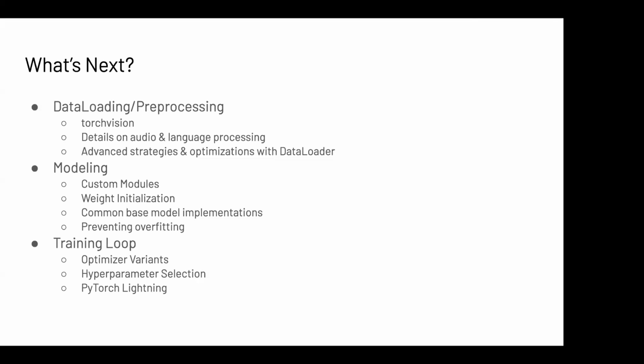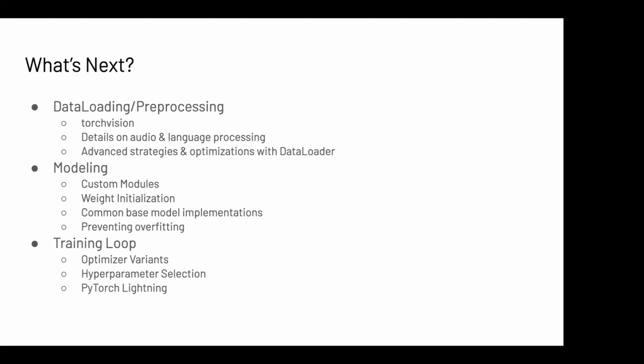Then the couple of weeks after that, we're going to be going more into actual modeling and creating your models. We're going to discuss creating custom modules, and then some of the other things that go into models, such as weight initialization, some of the other common base implementations provided by PyTorch, and some techniques to prevent overfitting and things you can add to the model to prevent that.